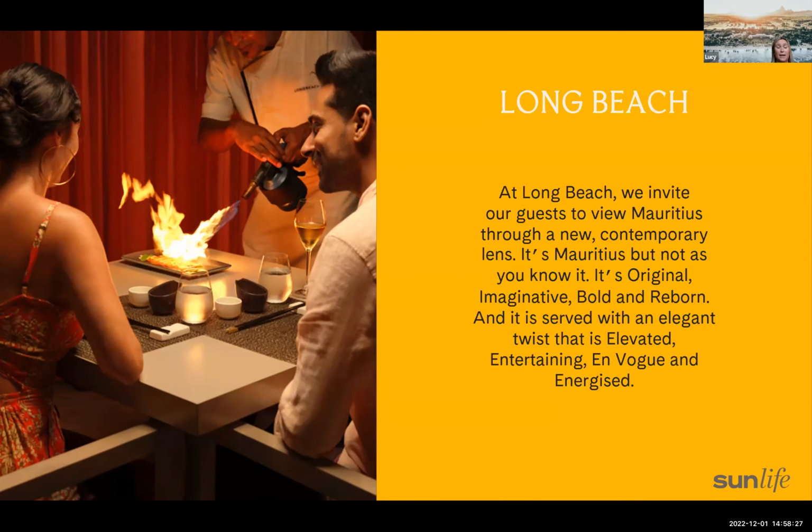It's very popular for couples and families, but I would say very popular for people with older kids and teenagers. Because there's so much to do, lots of activities, lots of water sports, and it's spread over quite a huge area. All of our hotels are on large areas of land because we're one of the oldest hotel groups in Mauritius. So we got some of the best spots. They're all about 250 rooms-ish, but they never feel really big, like everyone's on top of each other, because there's so much space.